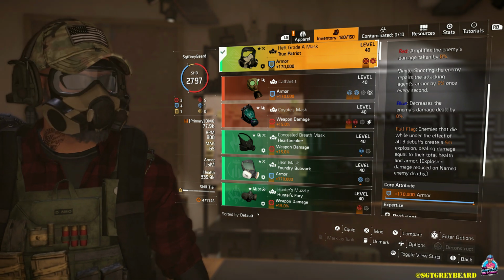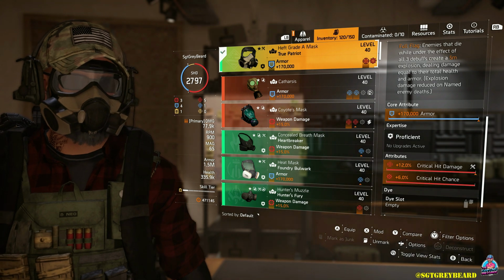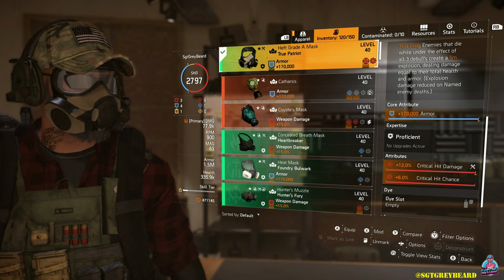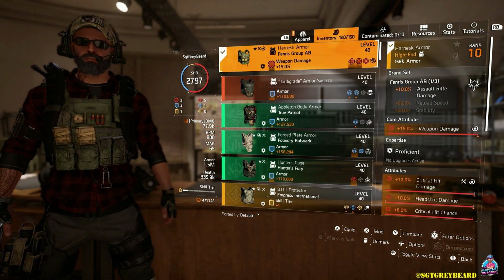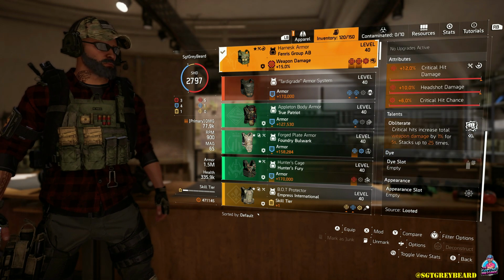Explosions damage reduced on named enemies' deaths. Moving on to the body armor, it is the 1 piece of Fenris, so we get that extra 10% assault rifle damage. And with all of these pieces, what I'm trying to do, and keep in mind, it's really going to depend on what type of gear you get as far as the rolls are and how they actually drop for you.